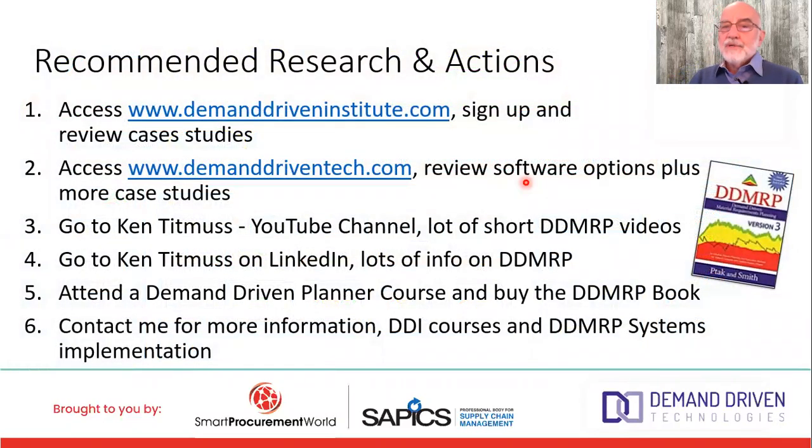So, recommended research and actions. This is what I suggest you do. If you want to learn more, go to the Demand-Driven Institute, as I said, sign up and review some case studies. Access demandDrivenTech.com, review some software options. Plus, there are a lot more case studies on that website as well. I've also got a YouTube channel with lots of short DDMRP videos on there. Also on LinkedIn, you'll find a lot of information on DDMRP. You can join the groups. And preferably attend a demand-driven planner course, a 2-day certification course.